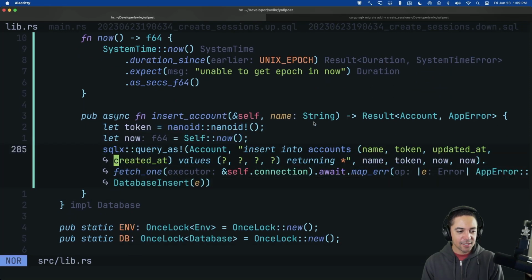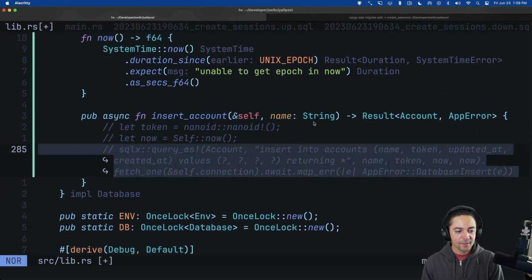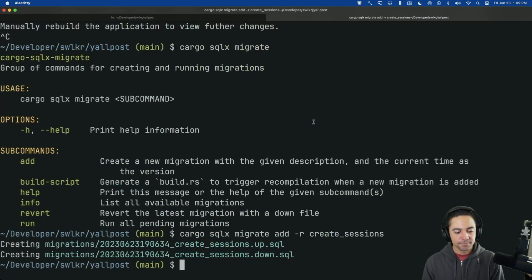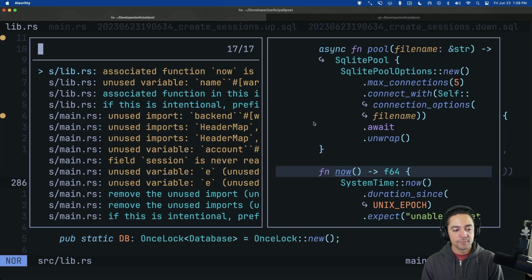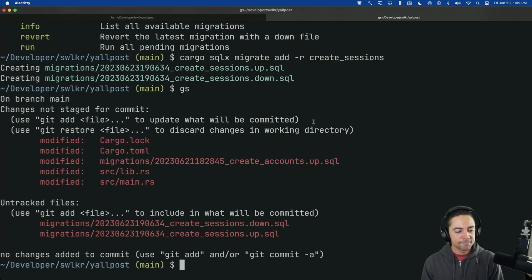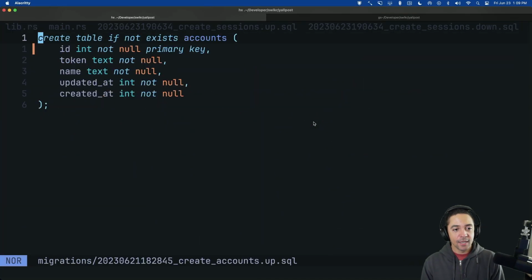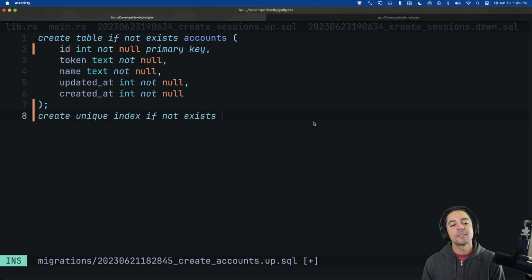Dude, this is my biggest slowdown, I think, trying to do this stuff. What's broken? Nothing? All right. So in create accounts up, I actually need create unique index if not exists accounts name on accounts name.